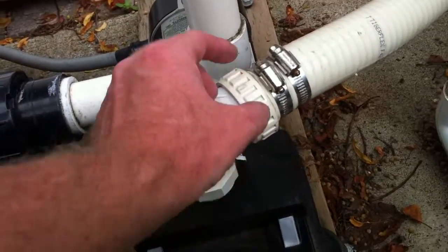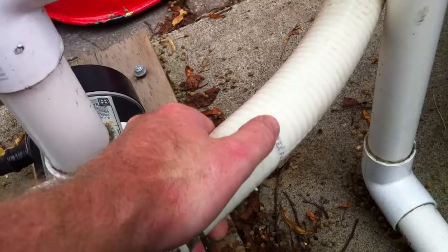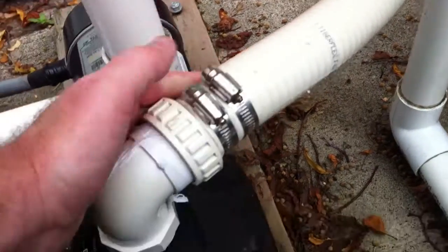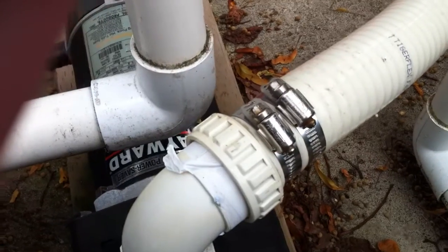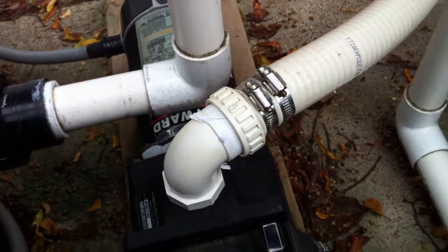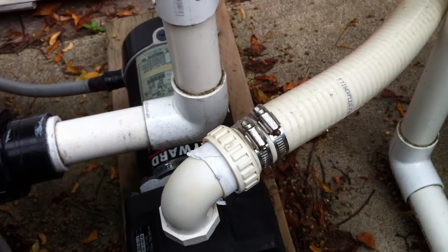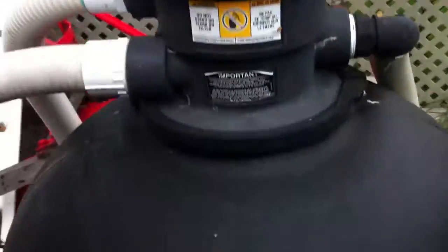If this were mine I would replace this. The spa flex, or flexible PVC, is made for priming and gluing — not for clamping. Clamping is for poly pipe. Those clamps are not done correctly; you would have the clamps facing opposite directions — one nut on top and one nut on the bottom — so that you don't have any tight spots and subsequent loose spots.